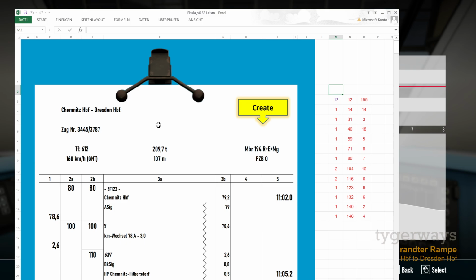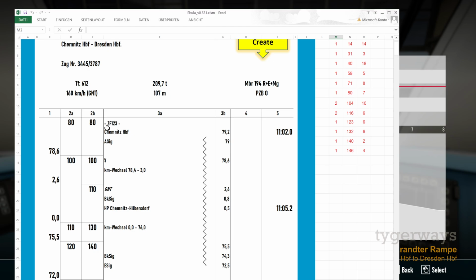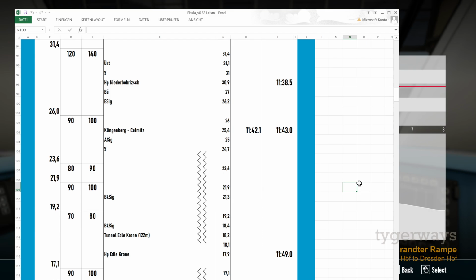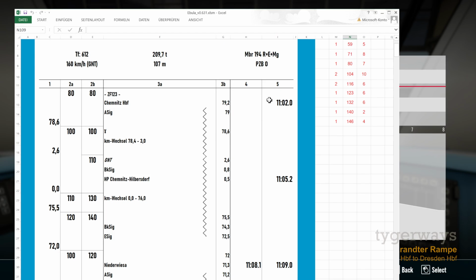You get a sheet of paper that you can put underneath your clip that you have in your cap, and then you know where you are, and you can see that there are two columns for the speeds, the 2A and the 2B column, and the 2A is the normal speed and the 2B is the tilting technology speed. So you can see the same thing again. Now you have to read it from top to bottom, the Buchfahrplan, unlike the Ebula where you read it from the bottom to the top, but you also have those jagged lines for the gradients, and you have the kilometer marks and where you actually are, and the speed profile and your times when you are supposed to arrive somewhere and depart somewhere.